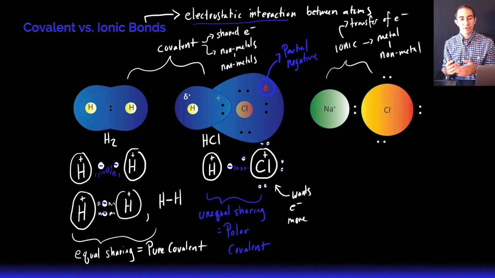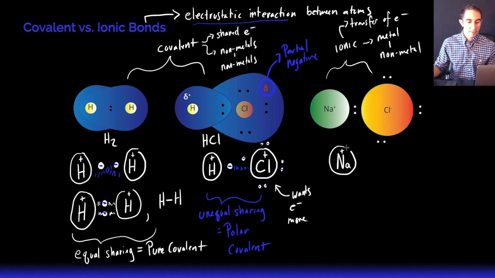So lastly, let's shift over to the ionic bonds. And here we have the transfer of electrons. So we want to talk about what in the world that is. So let's start by drawing out my sodium. And this is going to have, of course, a positively charged nucleus. And we're going to have a single electron out here because sodium only has one valence electron.